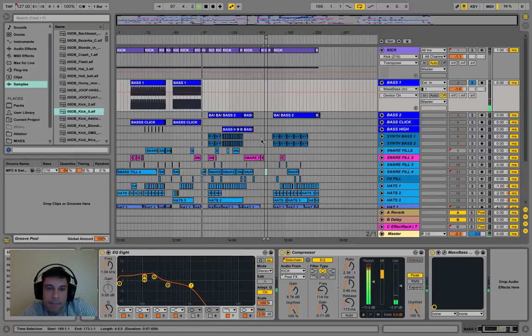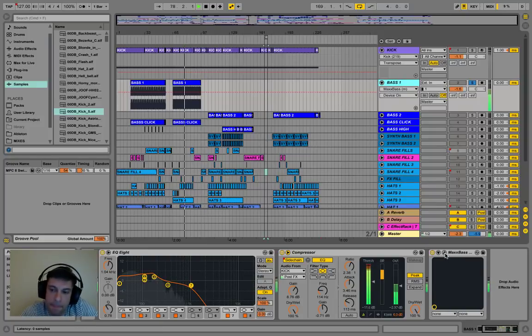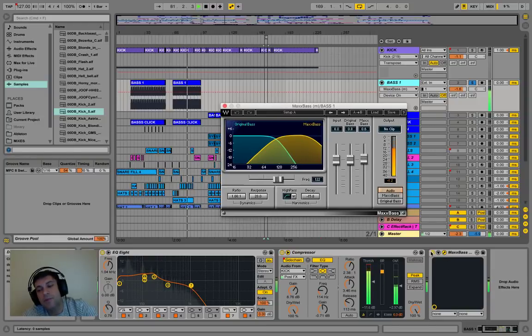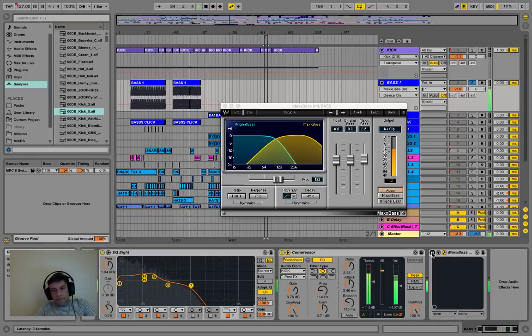And then Max Bass is also on that bass line. That's another Waves plugin I use, and that's really interesting because it can take your quite subby bass. If I turn it off, that's the source sound with the EQ and compression. But when I add Max Bass, what it does is add artificial harmonics to that sub bass, and hope you agree, it actually makes it sound more bassy and more clean without actually adding any more bass.